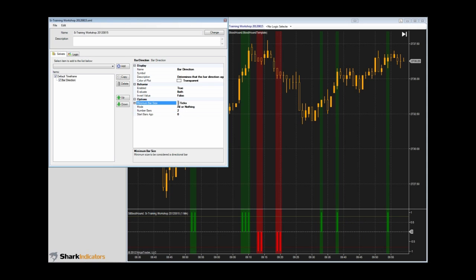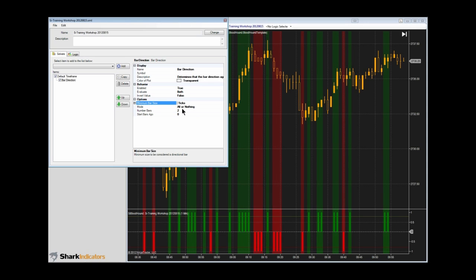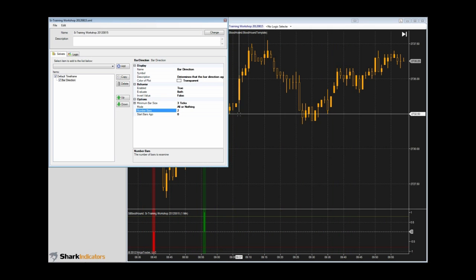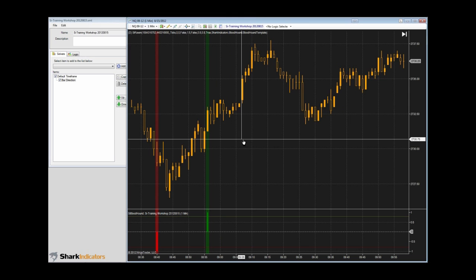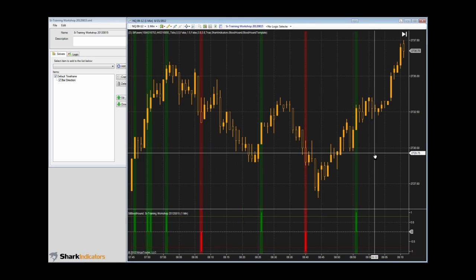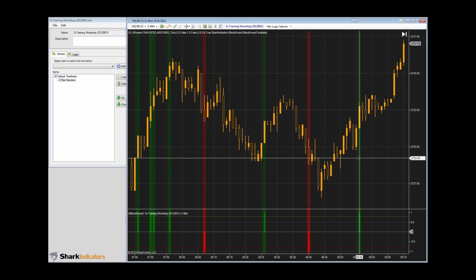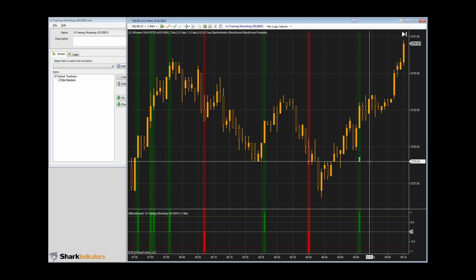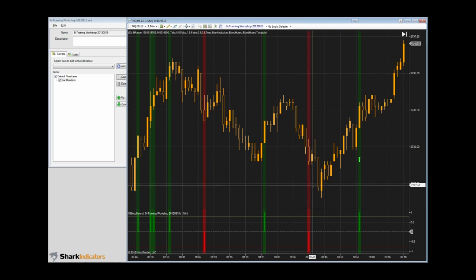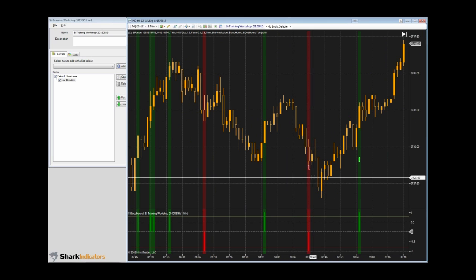And let's actually require, let's see, 3 ticks. What's going on here? Okay. So here, let's mark this bar. That gave us a signal. And this gave us a signal.